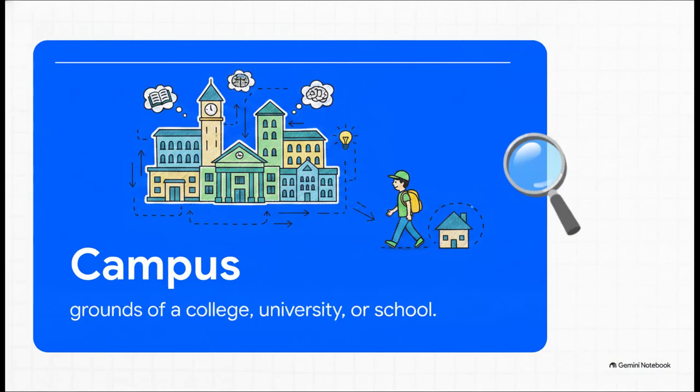Completely contrasting that open, sprawling rural setting, we have the campus. The text defines this as the grounds of a college, university, or school. It represents a highly specific, structured, and intentional educational space. The source actually provides a great sentence about a student deciding to move off campus to save money. This perfectly highlights the campus as a specific, defined physical boundary that you can either be on or off, which, let's be real, usually depends on how close you want to be to your 8 a.m. classes.